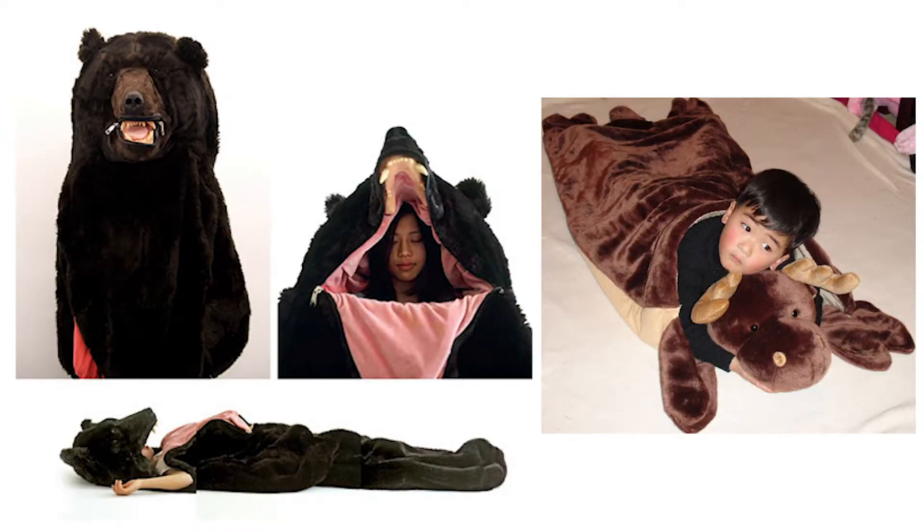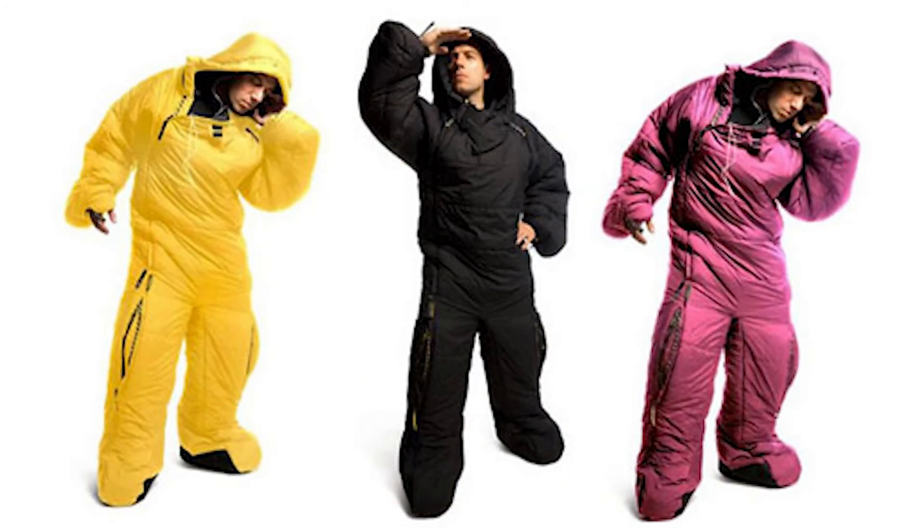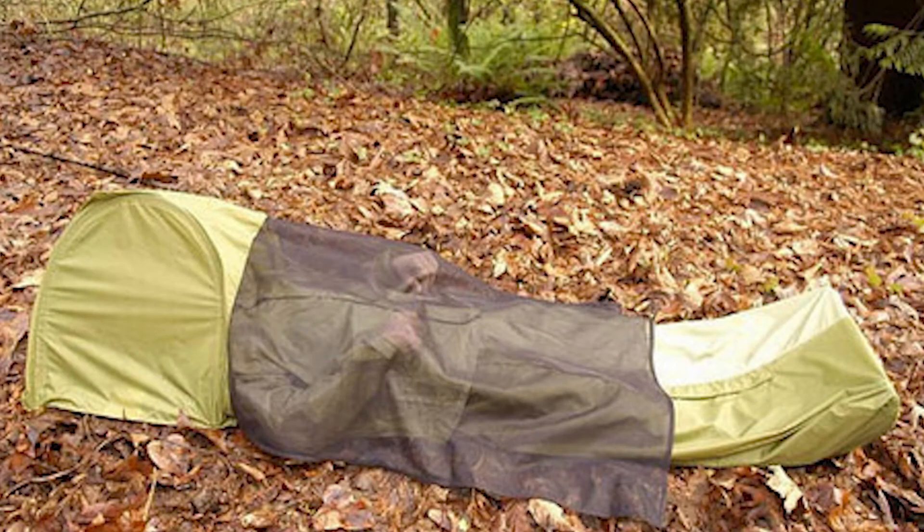In researching the history of the sleeping bag, I did come across several interesting designs that, while they don't seem practical for most scouting activities, could certainly be fun from a thematic point of view. For example, there is the bear and elk sleeping bags that might be appropriate for family camping at the Philmont Training Center. There is also the shark-themed sleeping bag we could offer for a sea bass-themed outing. For the musically inclined, there are sleeping suits with a built-in sound system. And for ultralight campers, we have the jackpack, which converts from a raincoat to a sleeping bag and ultimately a tent with bug netting.